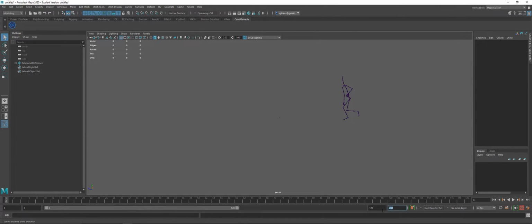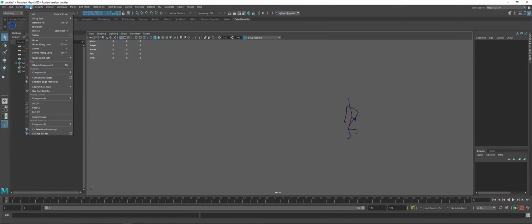So I'm just going to limit my timeline to 120 frames. That's probably all I need for what I'm going to do. And I need to create a bind pose at the start. This is going to be so that I can connect my nCloth to the animation. You'll see when we get there, but trust me, this is something we got to do.